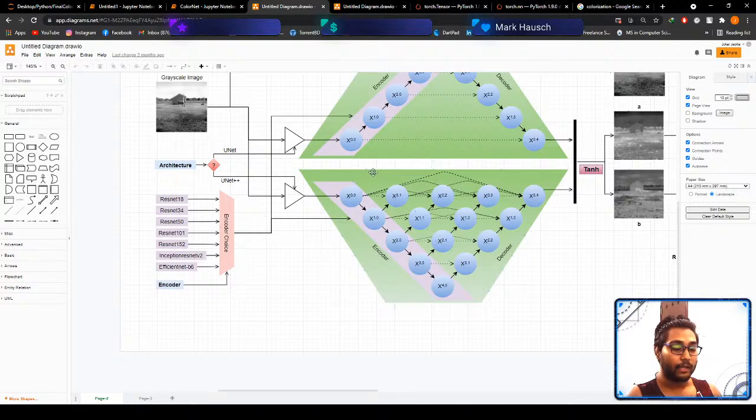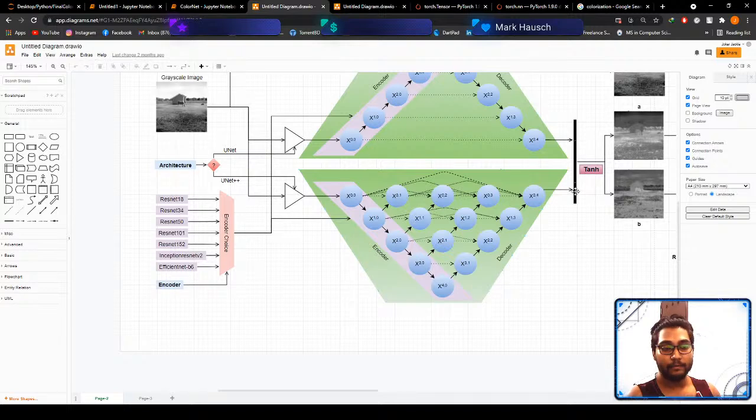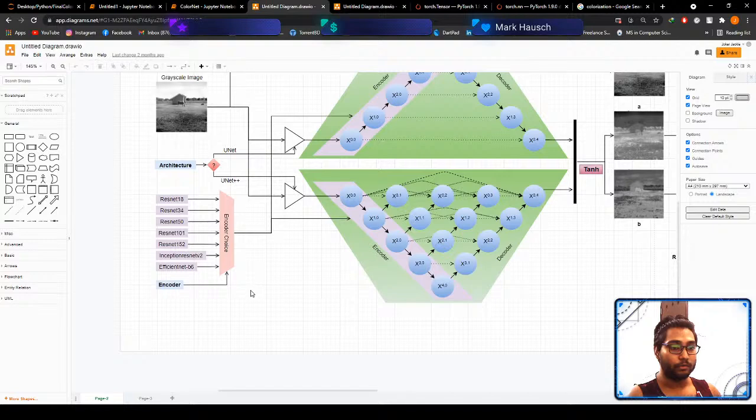The encoder part, also the architecture I am using, UNet and UNet++, is an autoencoder, meaning it has an encoder and decoder part. These two parts combined give us an output. So I am not changing the decoder. The decoder will be built based on my encoder, but I am choosing my encoder here. You can see these are the given encoders. You can choose any of the encoders, and you can build a custom model based on these two inputs.